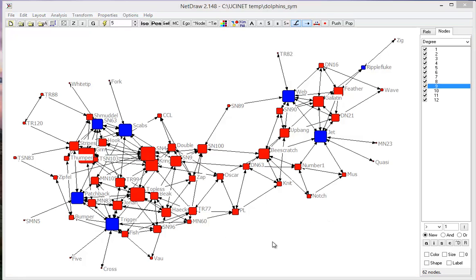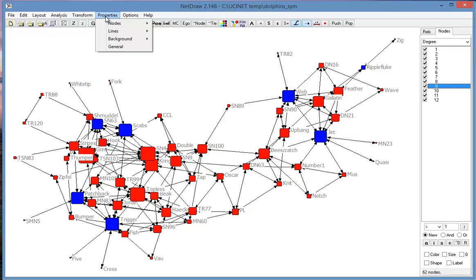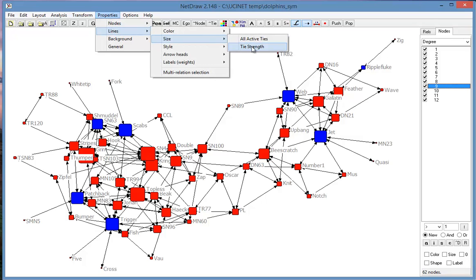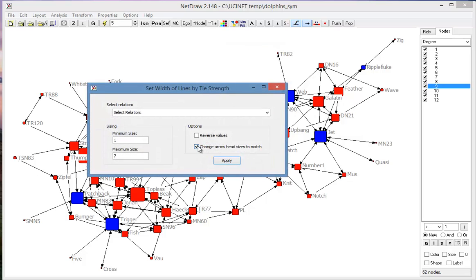We can also select attributes for the links, the ties. So in this case, we would like to set the width based on how many times the dolphins are in contact with each other. So head to the properties menu, lines, size, and tie strength. Uncheck change arrowhead sizes to match.